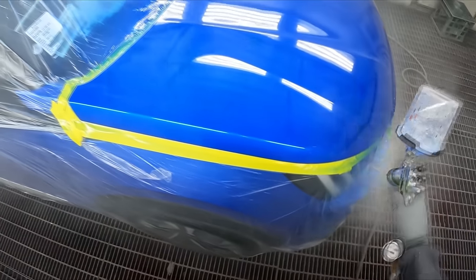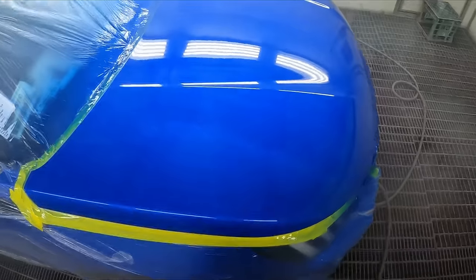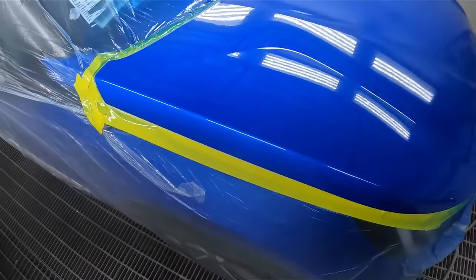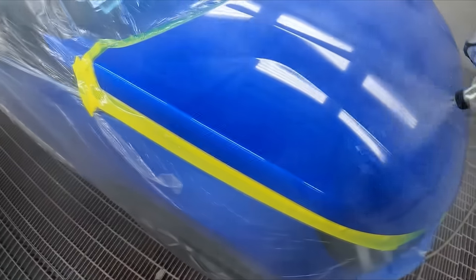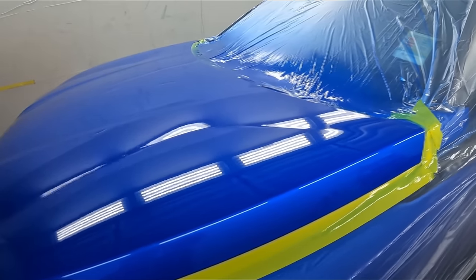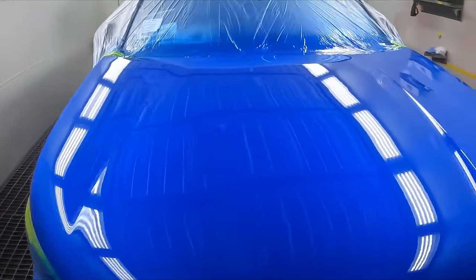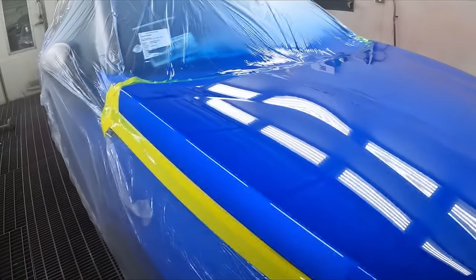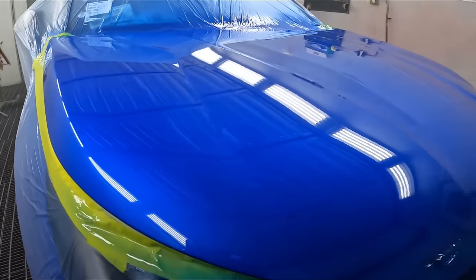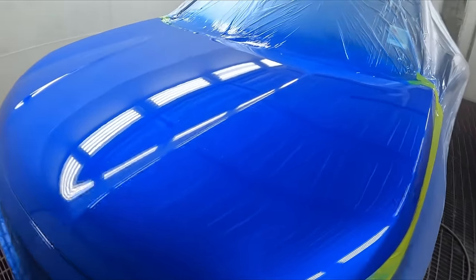It's an ultra high solids clear coat, so it takes quite a fair bit of reducer too. There are a few different thinning ratios you can use — it's up to you — but I've found more is better with this clear, because if you don't put enough in it goes all chunky. As you can see here, I did get a nice finish. If I had gone that wet without baking, I can guarantee 100% the gloss would have died. That five-minute bake really helped.